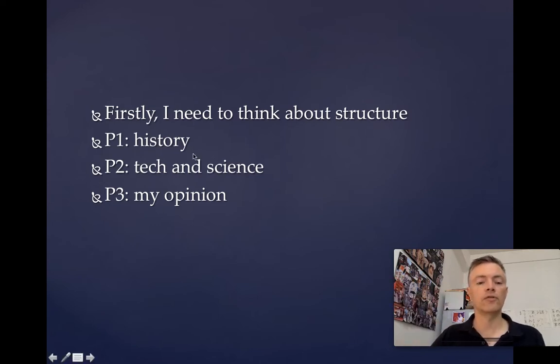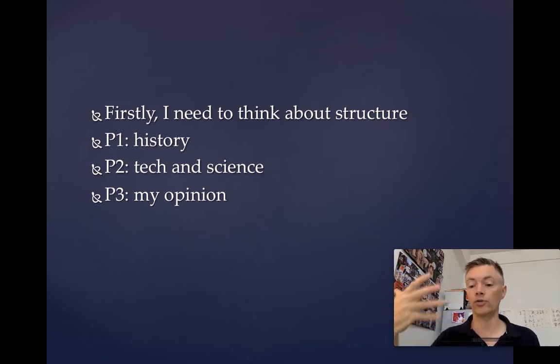That's good. So first thing we need to think about, before we start writing the introduction, it's key, is why is history important? Then we need to think about why tech and science are important. When we know those things, we can then think about how to introduce our essay, how we'll introduce what we're going to talk about. So first, have a think about these.